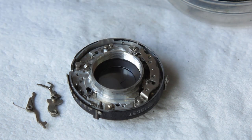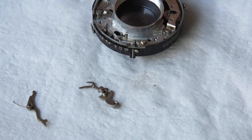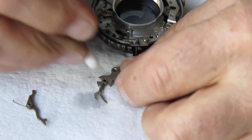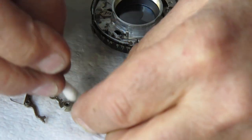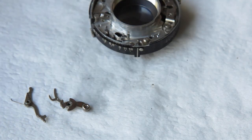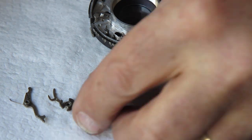The shutter release lever here needs to go in. Like any component that gets pushed and pulled by people, it's vulnerable to a little bit of distortion as people push on it, and when it doesn't want to move, push even harder. So sometimes these are bent.